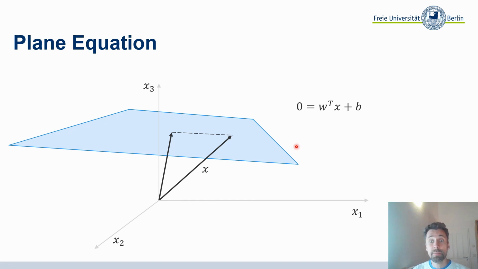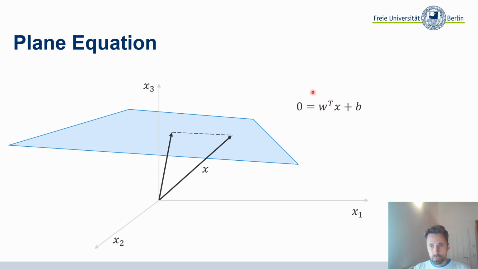So in higher dimensional space, that's pretty much the same. To describe a plane, we use again a product of slopes, let's say. Each of these individual components are telling us how much the respective components within x, so x1, x2, or x3 change. And then we have a constant offset.